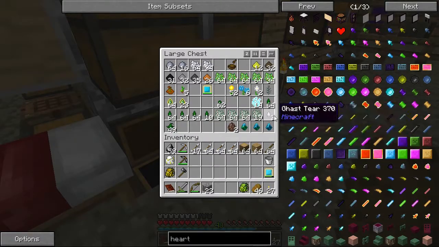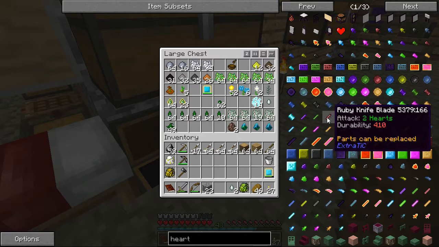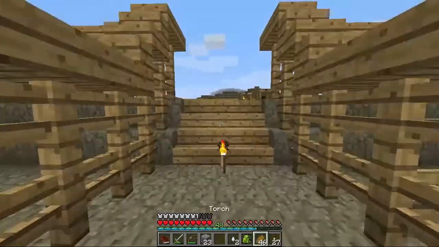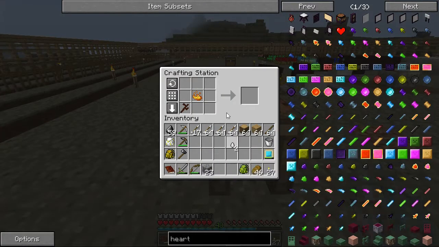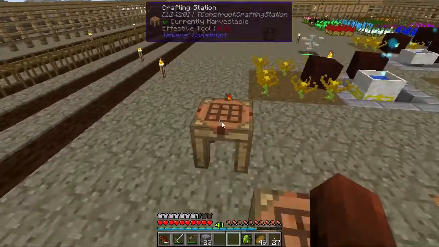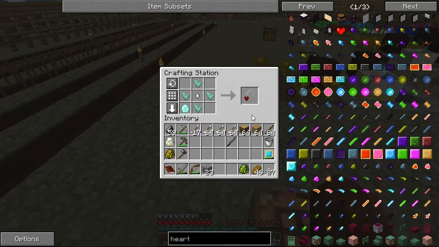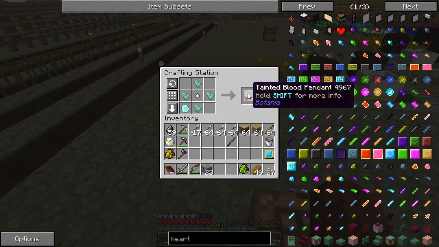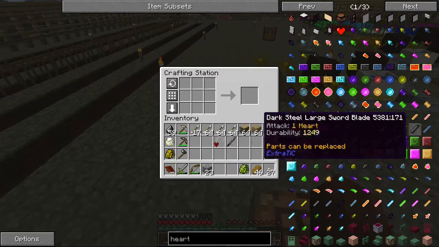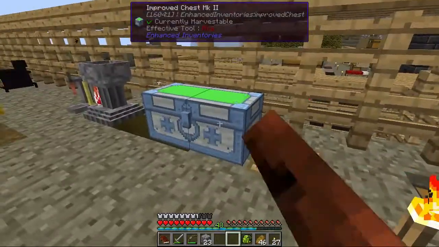Let's see, where did we put these? They're right here. We just need two of them. Oh, I didn't see that guy up there. We'll do that. Let's see, we only have 62 of those now. So let's go and complete these two quests. We'll go ahead and finish them up, turn them in. This will make our incense burner, or our incense stick. Not infused, I don't know what that means, but we'll find out. And then we need this guy that was in the middle. Yes, the pendant. And I don't know what that does. Press B to open the baubles menu. It does something. I'll have to research that, or I'm sure Sky will chime in and let me know.